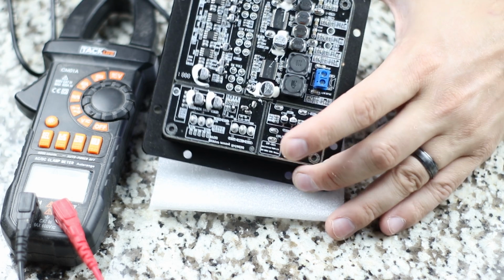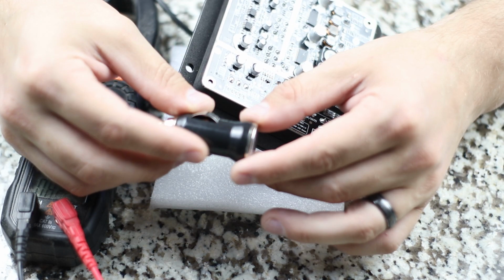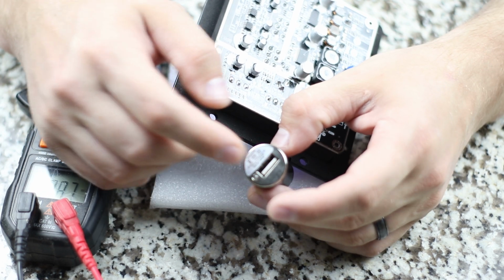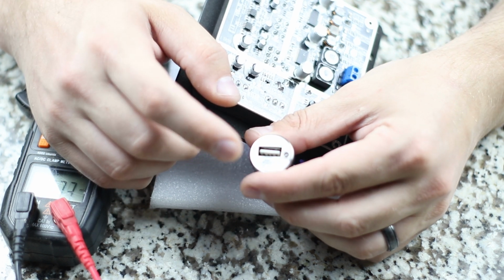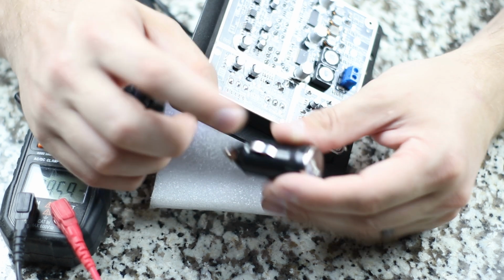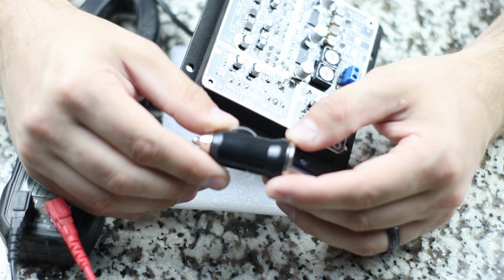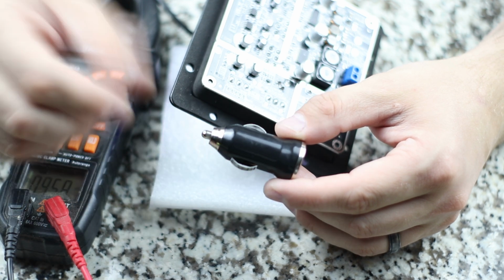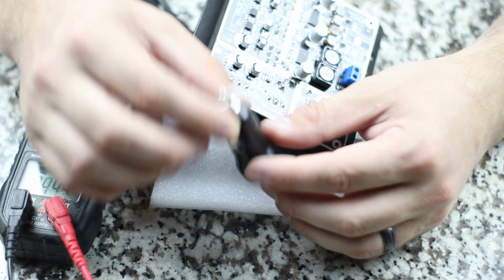Now, one of the cheapest step-down converters, believe it or not, are these. And I actually have a video showing how to step down using one of these. This is a USB 5 volts, and it says right on it, this one at least does, 12 volts to 24 volts. So we know anything between 12 to 24 volt input in here will step down to 5 volts. This, by the way, was I think 10 or 20 cents from China. I bought a bunch of them and got them shipped over because they're great step-down converters and they're really, really cheap.